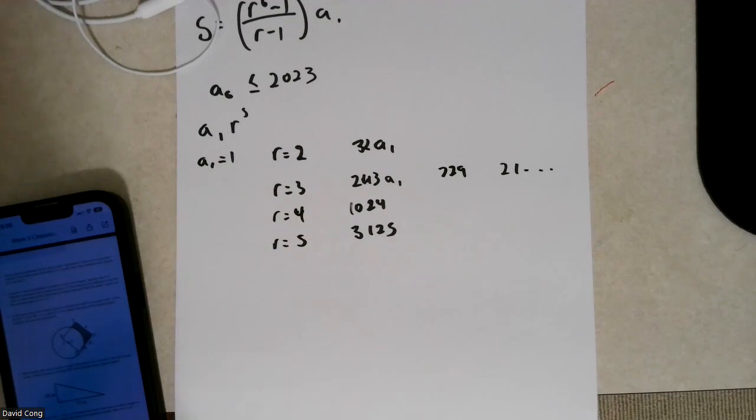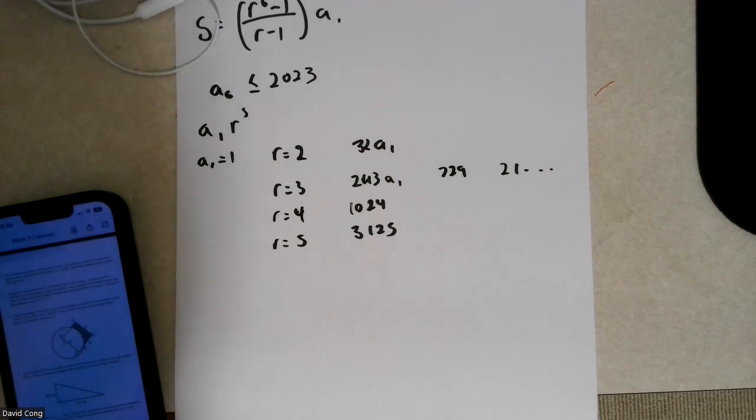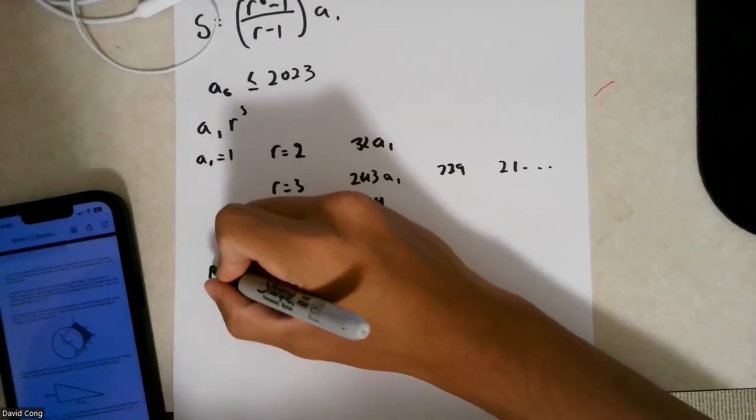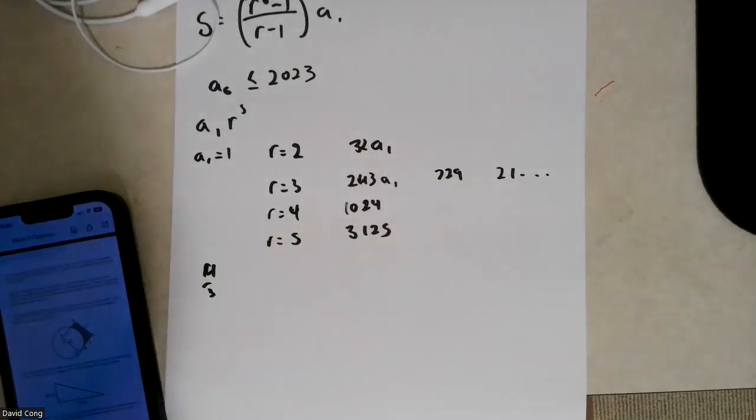So now we're stuck in a really annoying spot where we can't work with anything. Unless, what if we picked a ratio to be, without loss of generality, positive and greater than 1? Because if it's less than 1, we can just flip the sequence around and get the same result. Now we're working with this. What if we had a non-whole number ratio, though? Because say if we had a ratio of 4/3, that could still work.